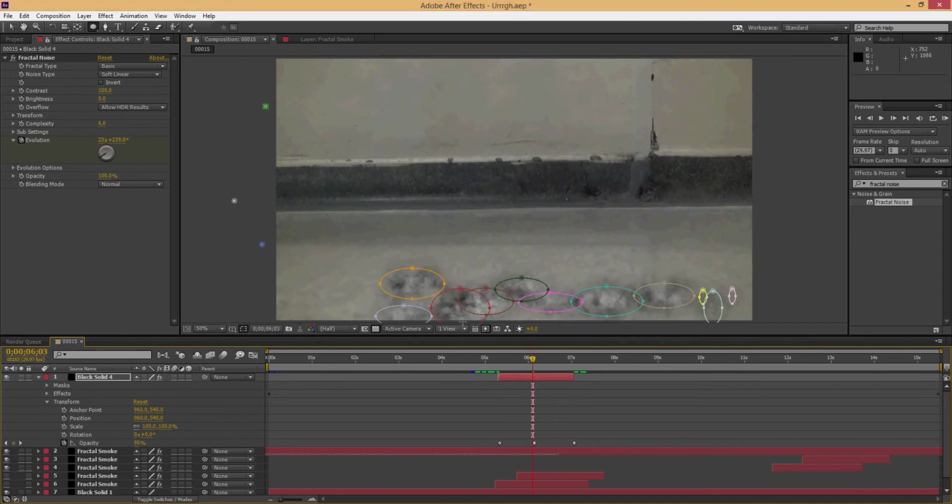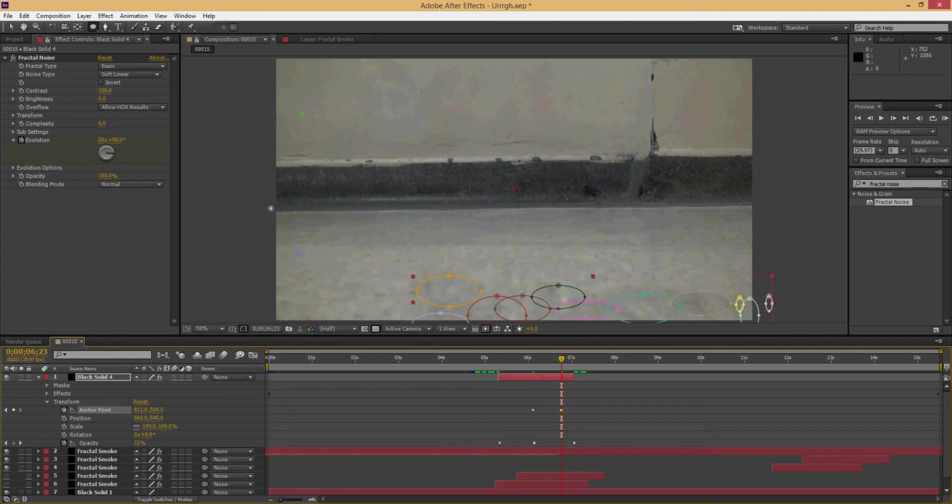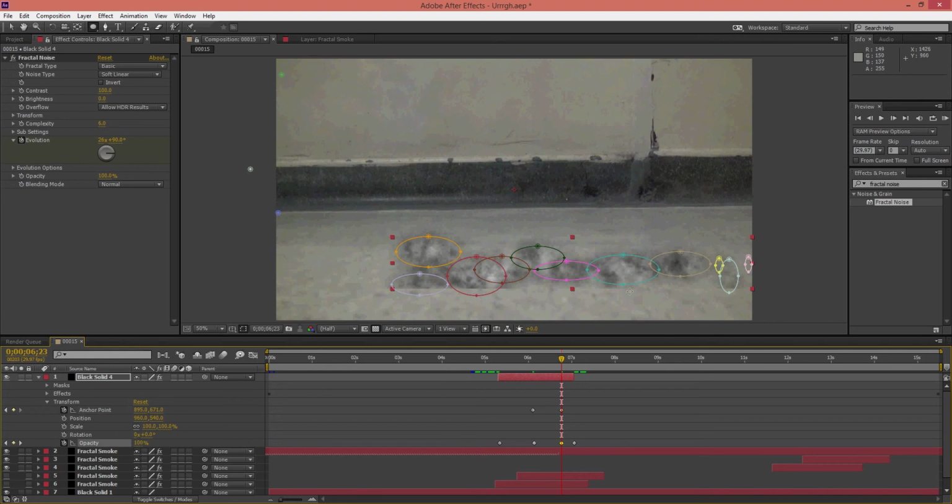If you want to, you can also key the anchor point, so that we could start from right here, and then by the time it ends, you can move it up a little bit, or you can move it down, you could even move it left or right. However, the problem, if you have it near one of the edges, you can see right there, there's a thin little edge there. Let me put the opacity up to full. See, you can tell exactly where it met the edge of the screen. So you want to keep that in mind whenever you try to move where the actual fractal noise is.